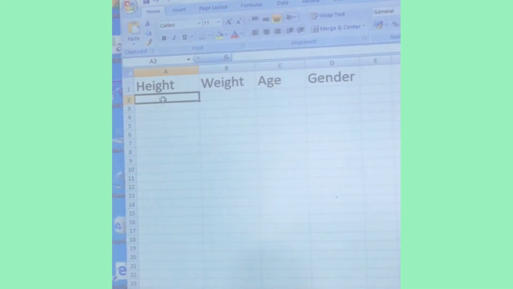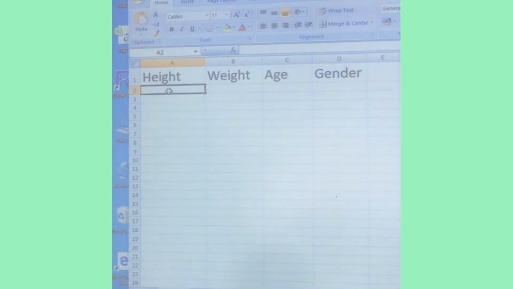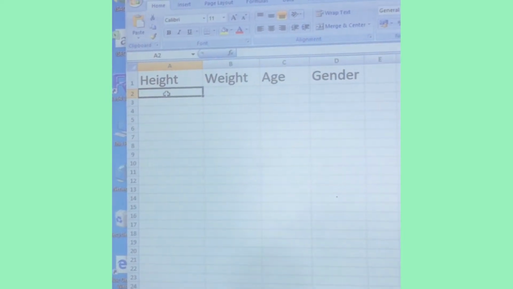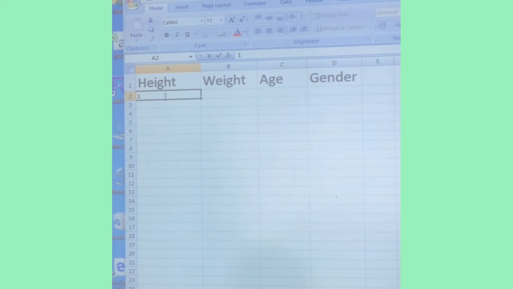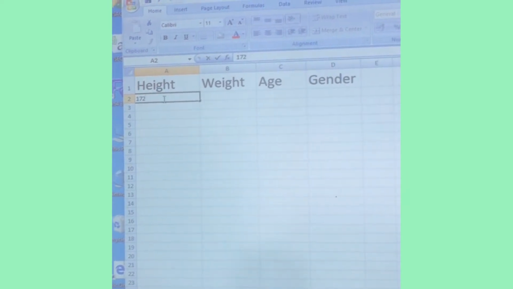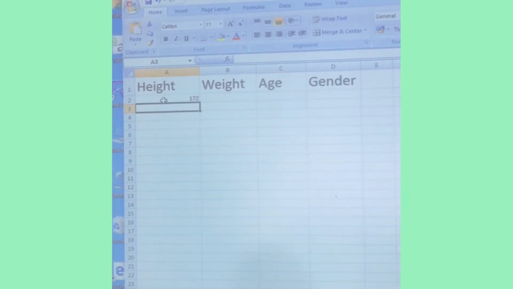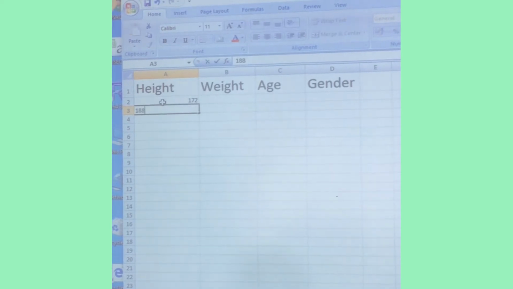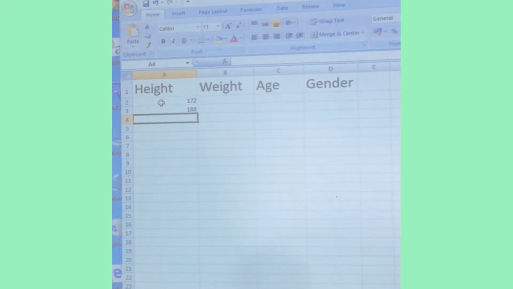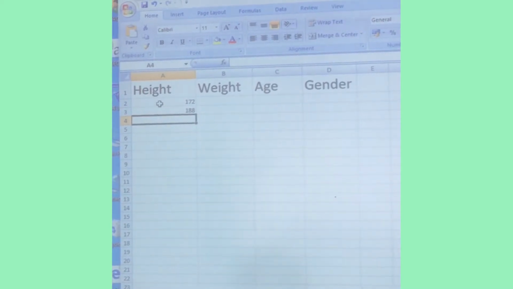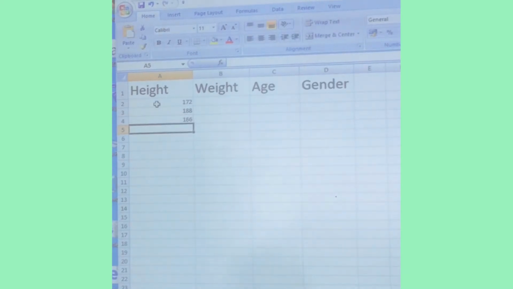Maybe it can be in centimeters. Maybe the first person has a height of 172. The second one maybe has 188. The third one maybe will have 166.